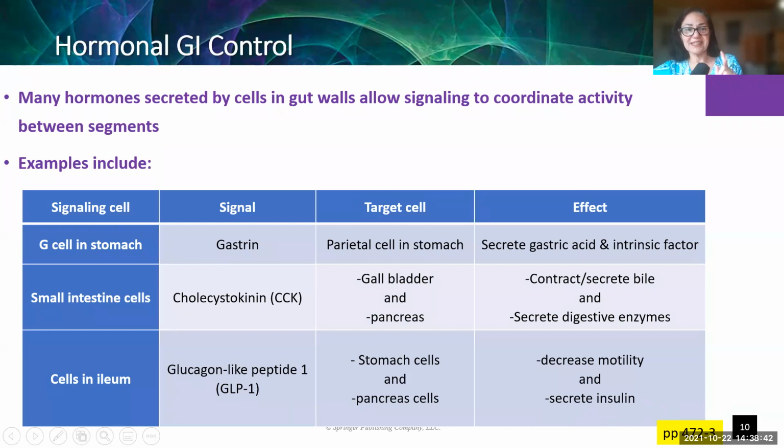All right, so I think about it this way. The ileum is basically saying, look, back with the restaurant analogy, these people are done with their meal, so you can start cleaning up the dining room. You can clear the table, but we need the cashier because they're going to want to pay and get ready to go. So backwards planning: clean up the stuff that was happening before, and then prepare for what's going to be happening next. So this is what I mean by there's coordination of all these different parts in the GI tract. It's just beautiful.